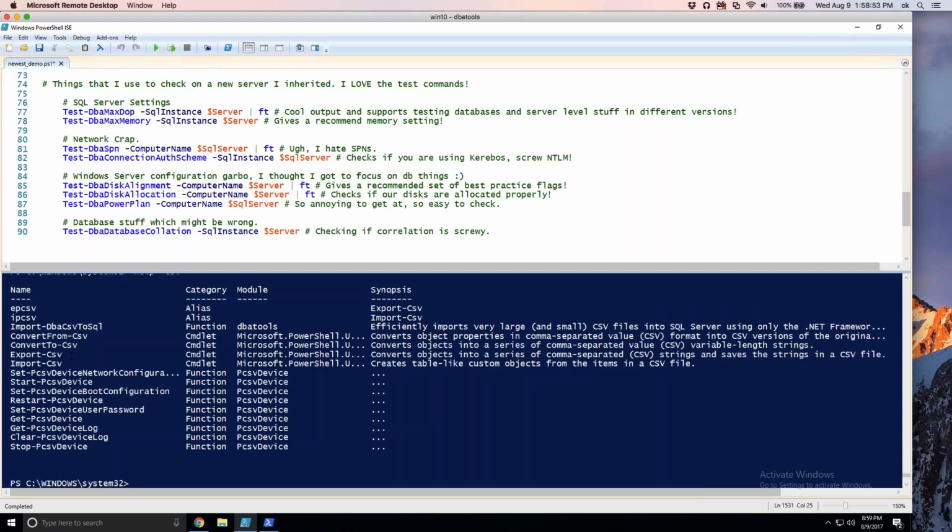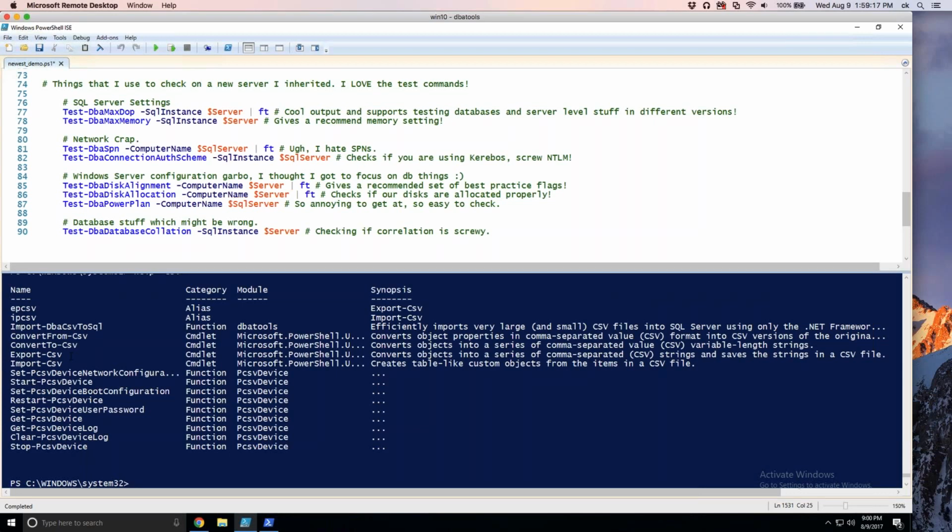And DBA tools, okay, we've got some major contributors, but I would say almost every single one of our test commands is actually based on some huge blogger everyone knows, their work then codified into a PowerShell command. And we've worked with all sorts of different people. You should check out our front page. There's some great titans of SQL there, because we don't think we have all the answers.